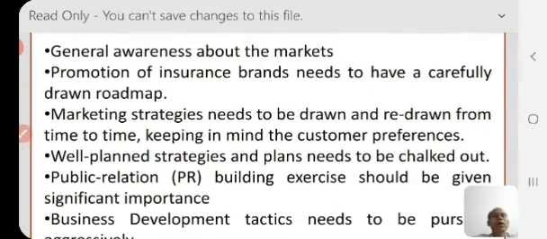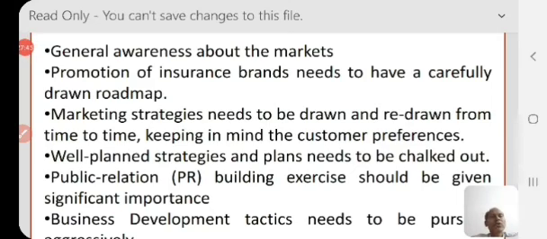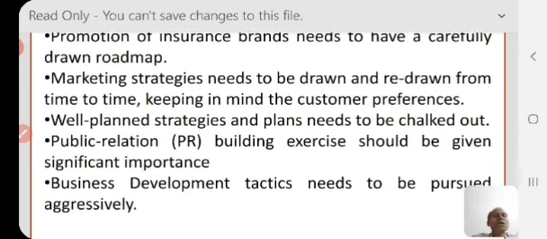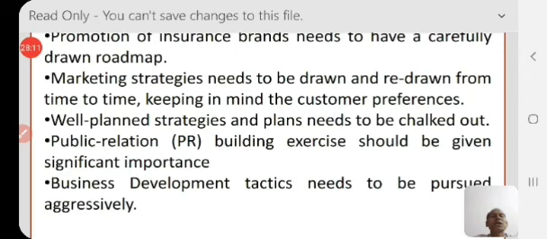For example, if the other insurers have been playing certain tactics, we, on behalf of the insurance company, should play tactics to do the business without cheating the customer or clients.